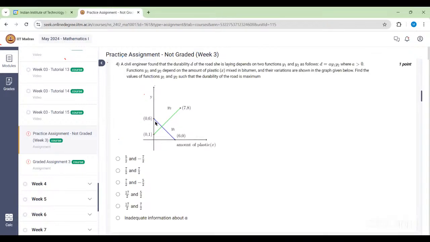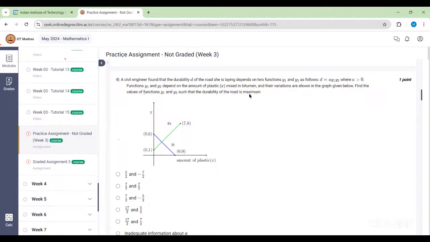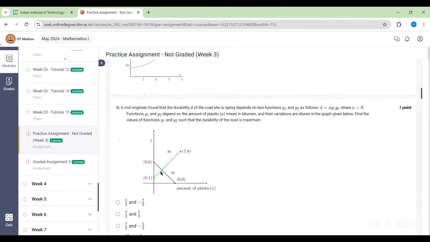y1, y2 points are given to you, right? y1 is the equation of a line passing through these 2 points. So you can apply the formula. Similarly for y2. Whatever formula you want, y2 minus y1 by x2 minus x1 for slope. Or you have the 2-point formula, na? y minus y1 is equal to m into x minus x1. So you have a formula for the equation.